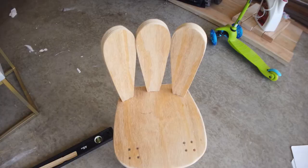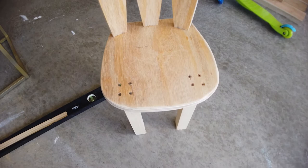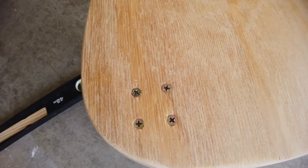For the legs, I did use pocket holes on the back two, but the front two, I had to screw them in directly from the seat, and this is what it looks like. But after adding some wood filler, you won't be able to tell.